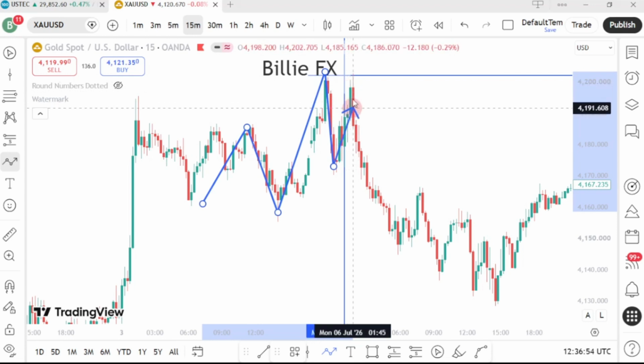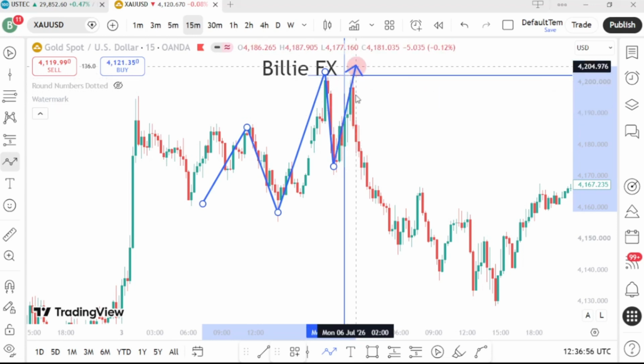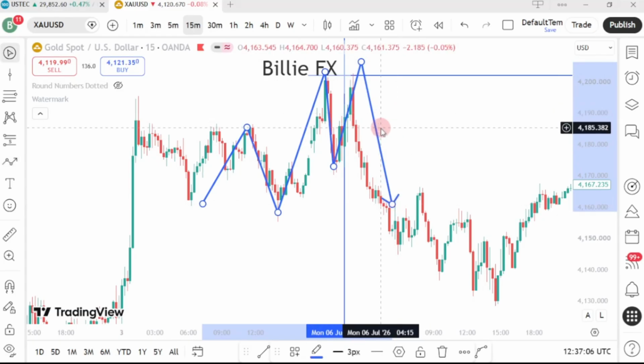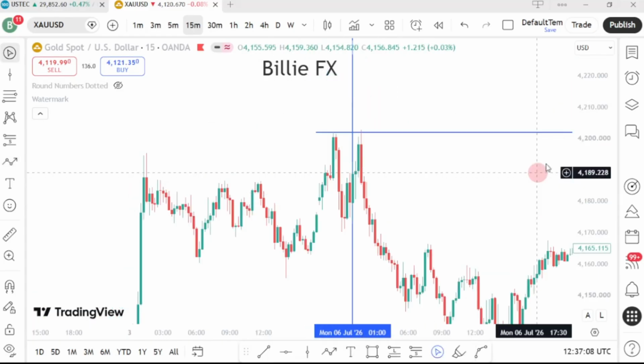So you have no business trying to sell the market from here because the market is already making higher highs, right? So this is not a very good scenario to short the market. But like I said, for the purposes of example, that is the reason why I'm trying to show you this example, right?